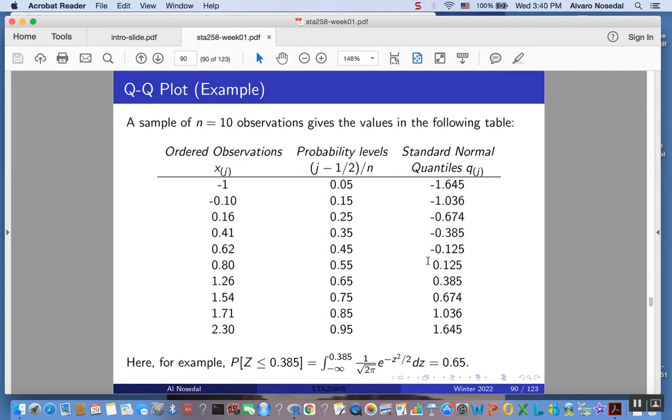And finally what we did is we graphed the theoretical quantiles, which we use for the horizontal axis, against the sample quantiles, for the y-axis, the vertical axis.